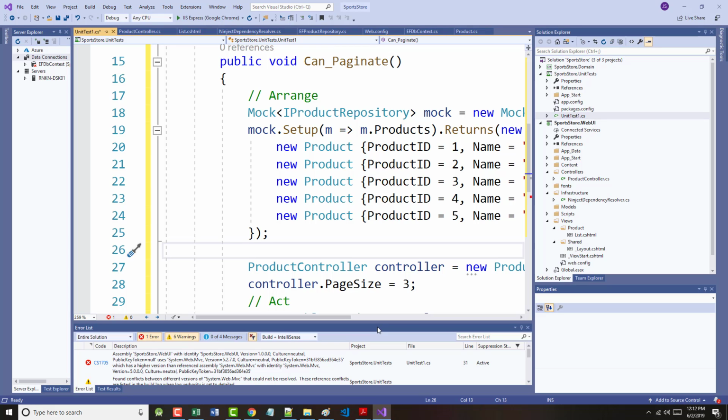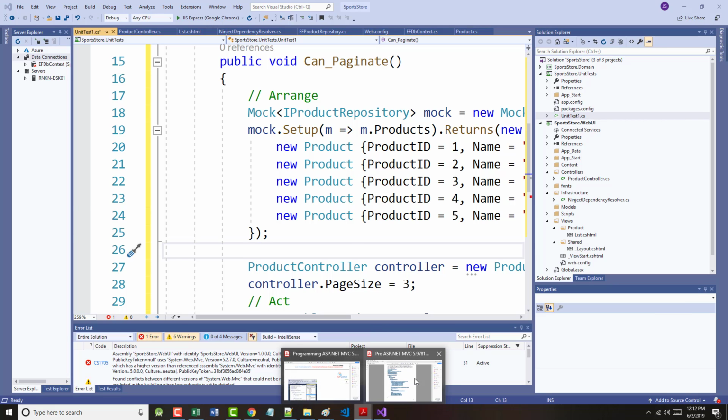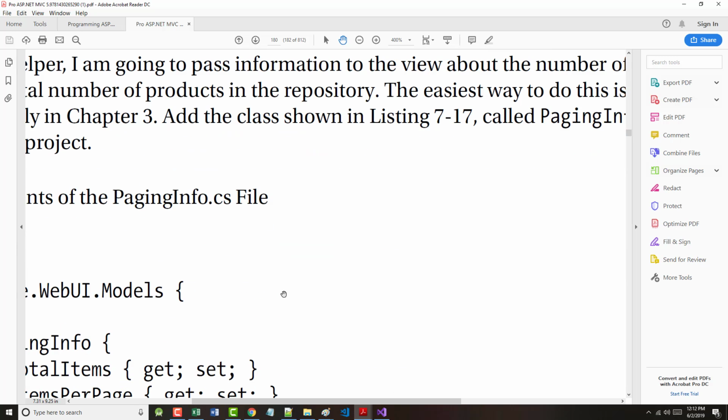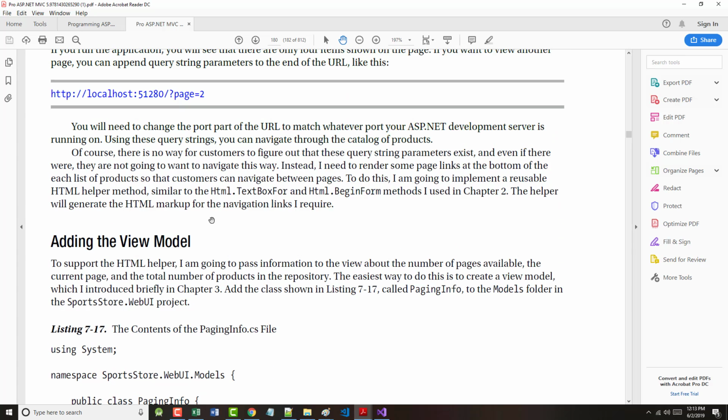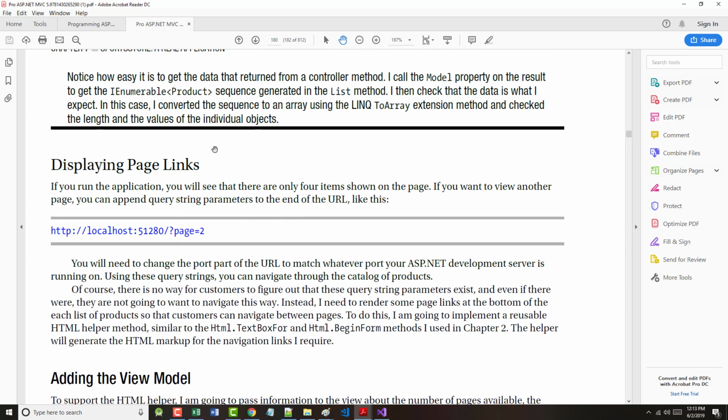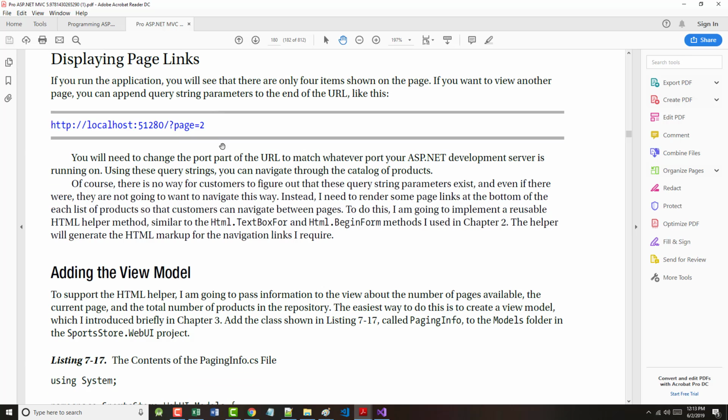If you run the application, you're going to see that there are only 4 items shown on the page. If you want to view another page, you're going to have to add something to the URL. So in other words, as of right now, we'll only see 4 items shown on the page.